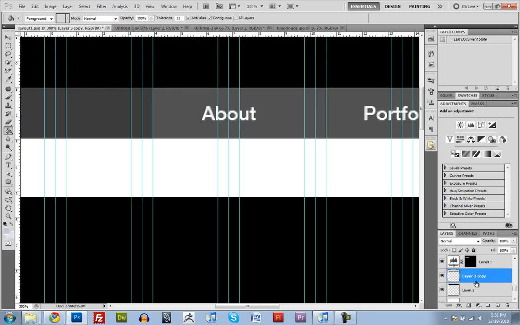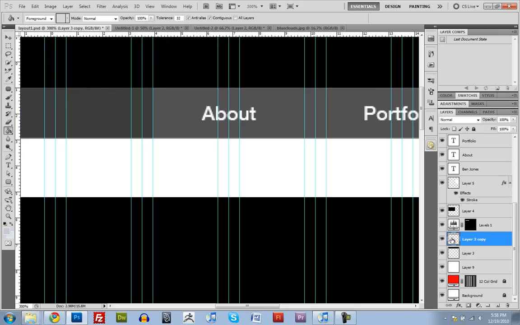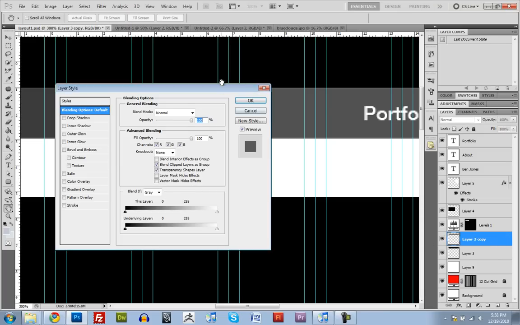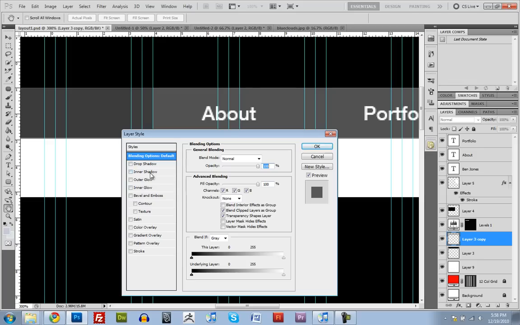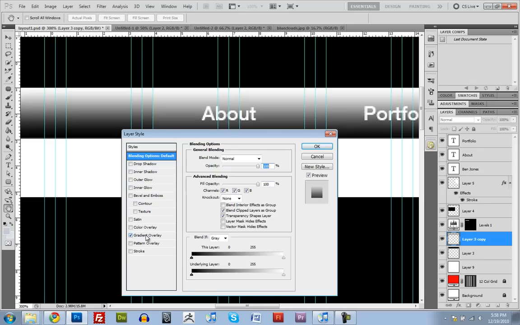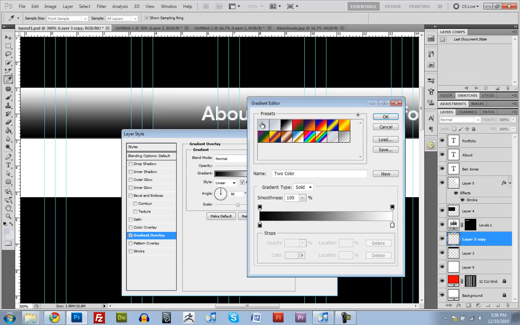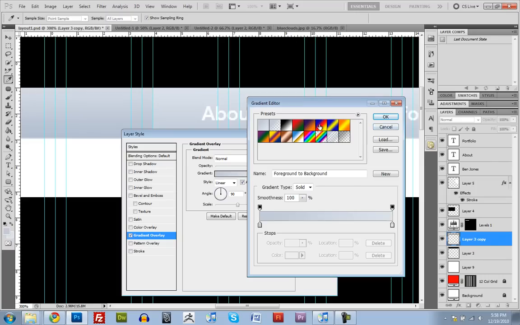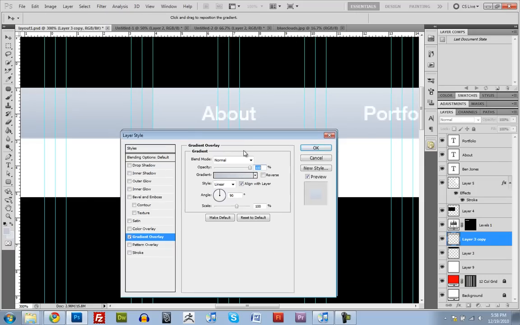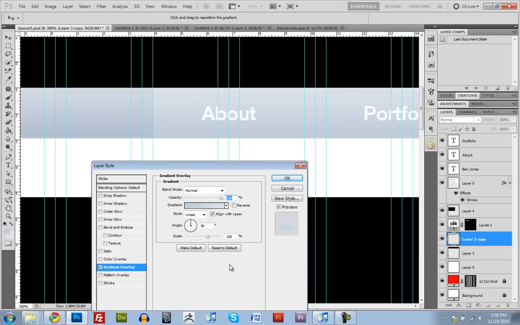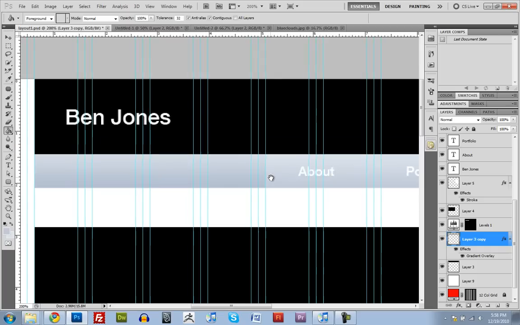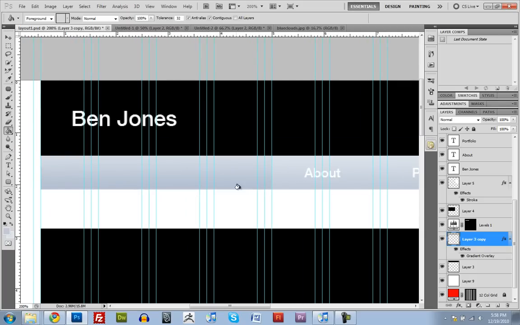So, alright, I'm just going to collapse this. And like I said, I really love layer styles, so we're just going to use a layer style to create this gradient. So double click on the empty space by the layer and go down here to Gradient Overlay. And if we just select this first one right here, we can get that gradient that we had before. And so that's looking pretty good. And as you can see, our adjustment layer is still affecting what we changed.